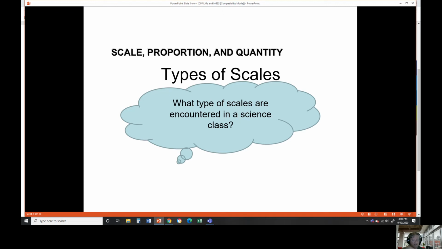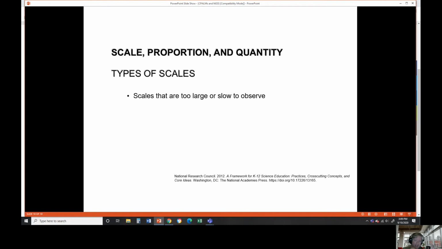So if you think about it, when we talk about scales, it's not the scale that I use to measure my weight. I mean, that's a device that is a type of scale, but like temperature scales, all these different things are scales that we encounter in a science class. But we want to categorize these things into a broader area. There's going to be things that are too large or too slow for us to ever observe. So we need to think about how we look at these things. Anything that we can directly observe, we're going to call a macroscopic type of scale. So if I can see it, touch it, feel it, manipulate it, if I can observe it.